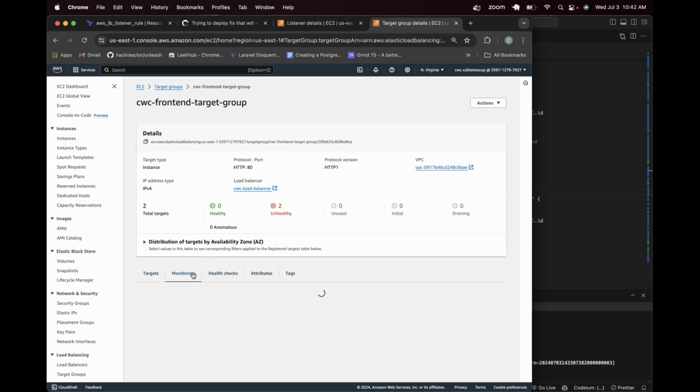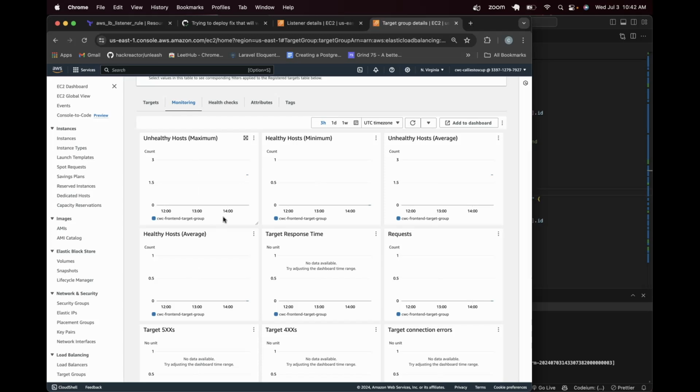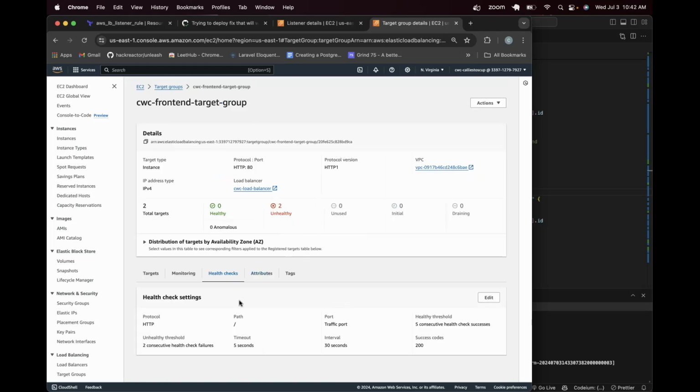So it looks like it's still saying it's unhealthy. And the reason why it's still saying unhealthy is because it needs 5 consecutive checks of success before the host will turn to healthy. So if we look at the health check, it's pinging every 30 seconds. All right. And then waiting 5 seconds to time out and say it didn't work. So in order to get to healthy, it needs 5 consecutive checks. So if you do 30 times 5, we're going to get 2.5 minutes. So minimally, it's going to take 2.5 minutes to switch over and say that it's healthy.